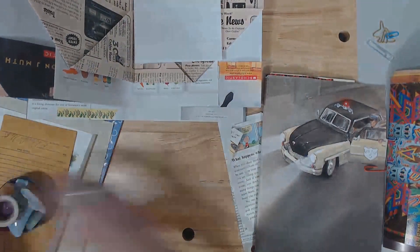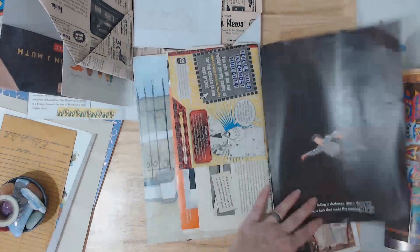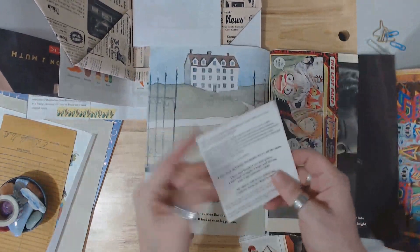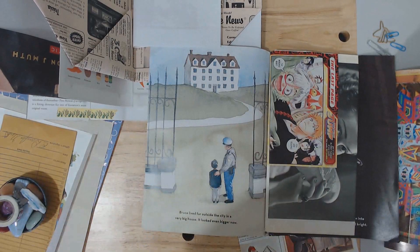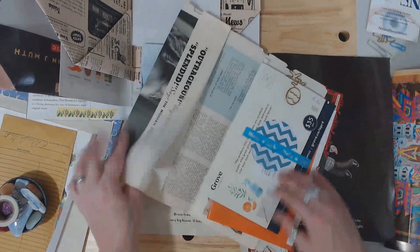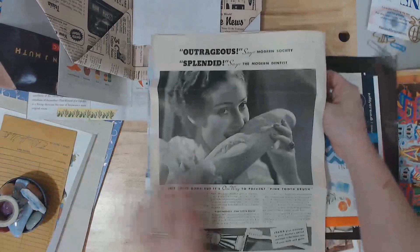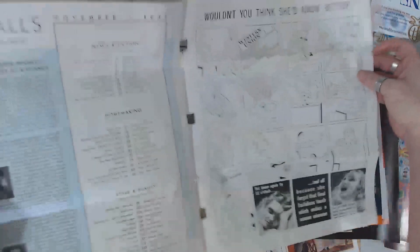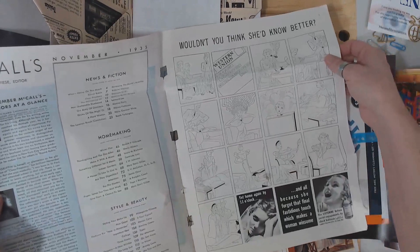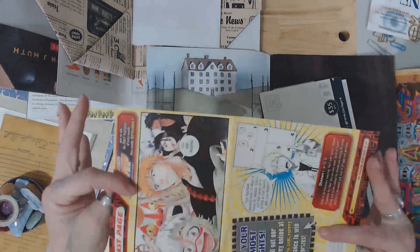I like to use a lot of thick things — paints, wet mediums, I love that. So I'm really looking for thicker paper for me. Of course any paper you want to keep unused, you can easily use gesso on. Like this is great but it's super old and thin. I love this little cartoon but it's too thin to actually make a page, unless I make it one that goes in a glue book.